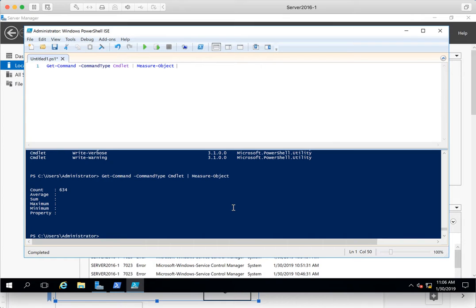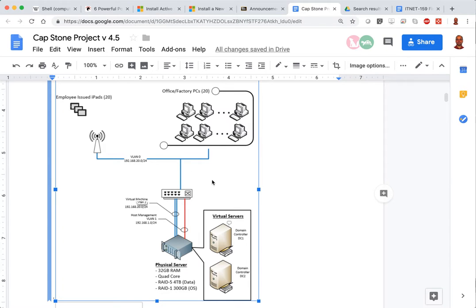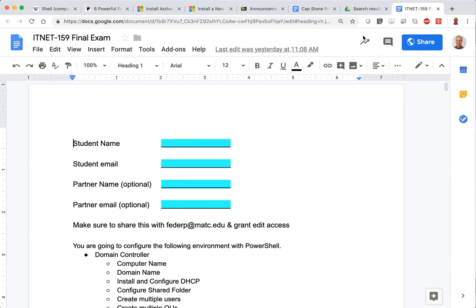In our capstone, in our final exam, we're just basically looking at how to configure a domain controller and a client and some of the services and roles on them. So it's not super complex, but you need to learn how to crawl before you can walk, and that's what these screencasts are designed for.